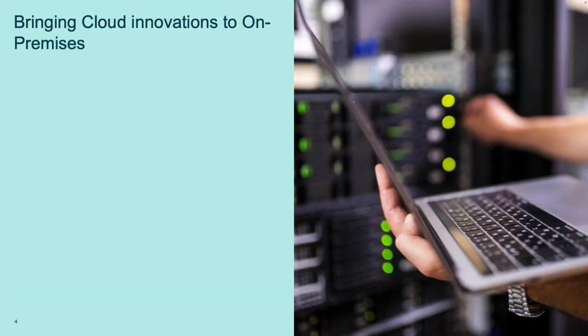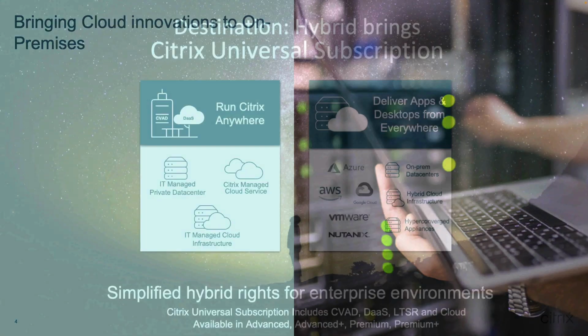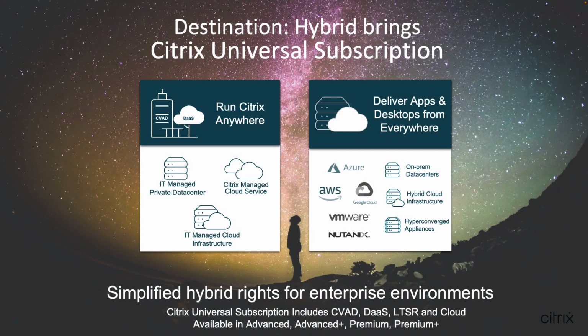Kicking us off, I wanted to discuss how we are bringing cloud innovations to on-premises as a company. Earlier this year, we introduced the Destination Hybrid Initiative. This is really about meeting you, our customers, where you are in your cloud journey and truly enabling you to be on premises, in the cloud, or a hybrid of both as the destination.